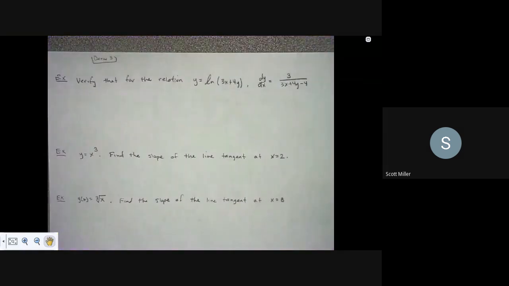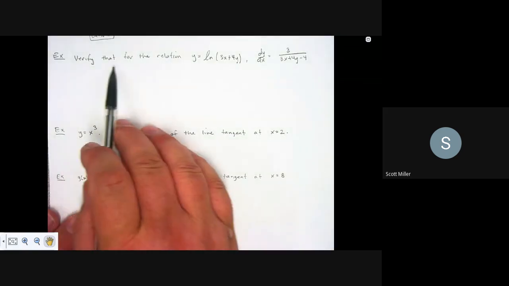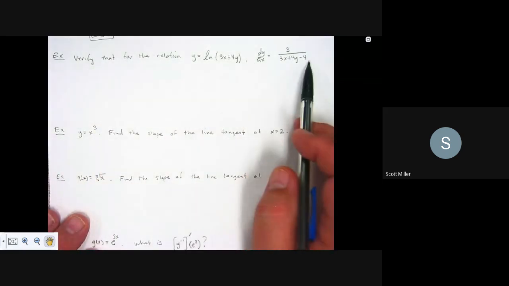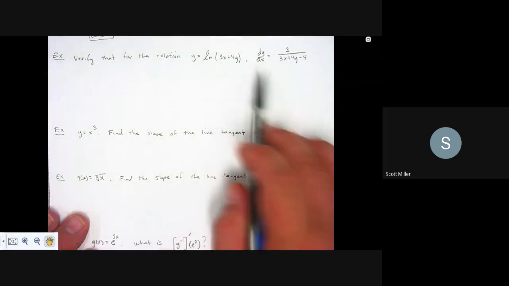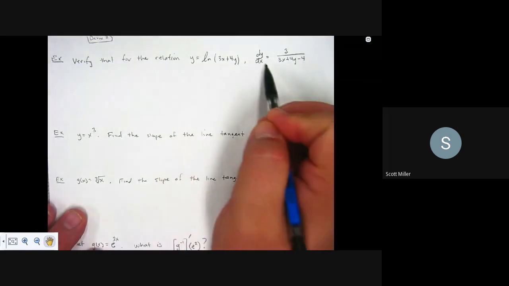All right. So let's take a look at some other things that are here. This is the type of question that you would see on an AP exam. Verify that for this relation, this is the derivative. They will give you this and they will give you the derivative, and they're looking for your process in between. So literally they want you to find dy/dx. So let's go ahead and do it. Starting with this, the derivative of y with respect to x.